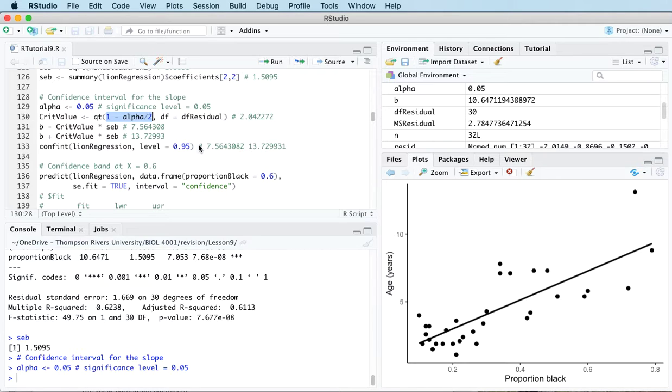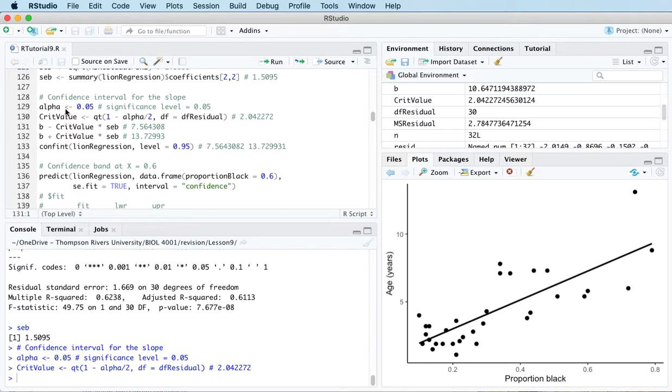And why the 97.5th percentile? It's because if you think of a 95% confidence interval, if we have 95% in the middle, we'll have 5% evenly distributed between the two tails, so 2.5% in one tail, 2.5% in the other tail, and so that critical value that we need is going to be the 97.5th percentile. So it's the number that has 97.5% to the left and 2.5% to the right.